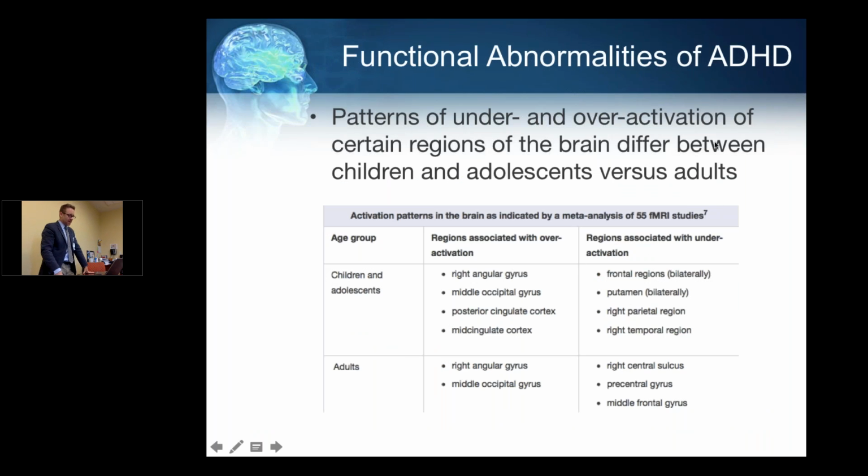So, functional abnormalities. The reason this is in here is, one, to notice there's a difference between adults and children. My personal conceptualization of this is that you have people that have a developmental delay of the frontal lobe, and then you have people that have ADD. Both may need to be treated, but one is developmentally delayed, and at some point it goes on and develops somewhat the way it's supposed to, or otherwise it doesn't. So I think there's a difference anatomically between those.